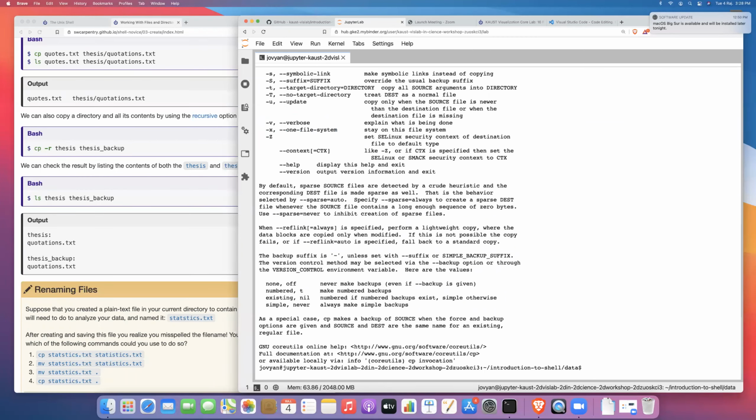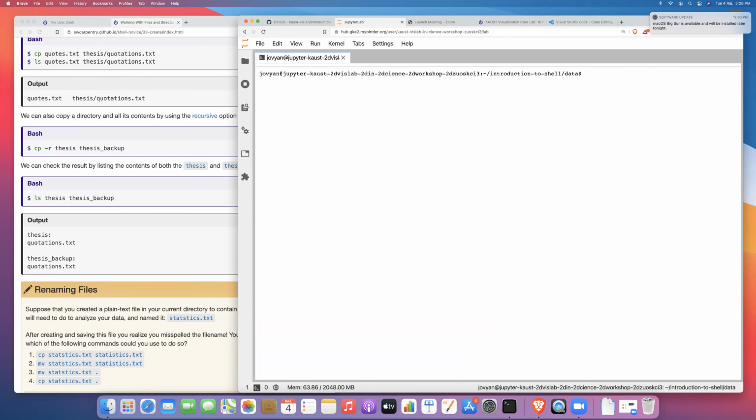So this will copy a directory and then recursively go and copy any subdirectories and copy their contents all the way down into a file. So it's basically a way to copy an entire hierarchy of directories in a file system.